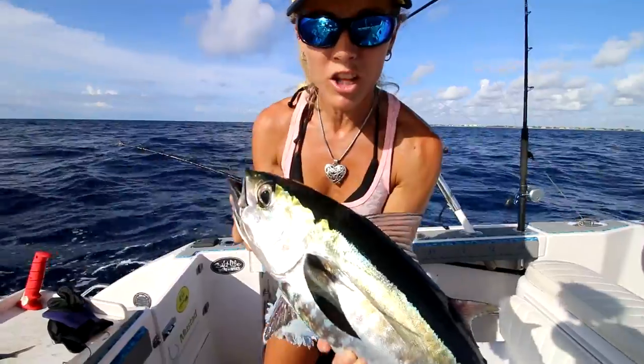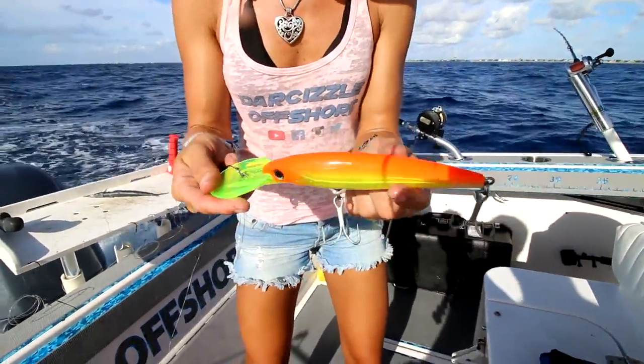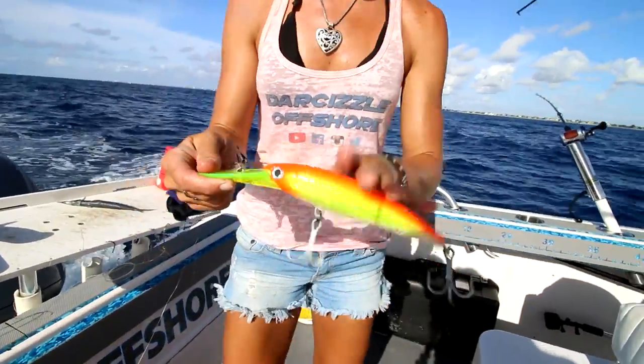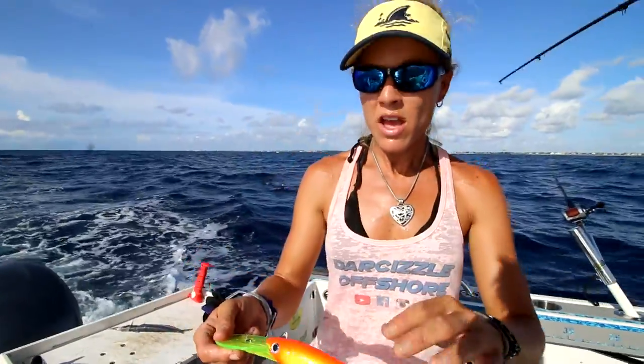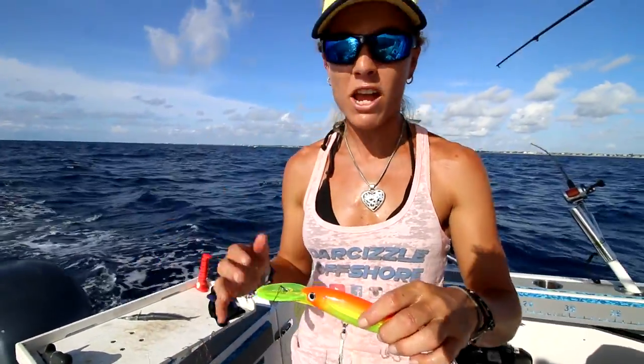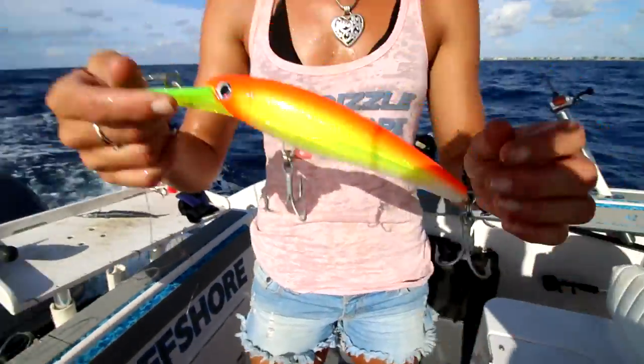Awesome. Now let me show you the lure. This is the lure we caught the blackfin tuna on. And once again, this particular color and lure, we have never caught a fish on it before. Super stoked. But a lot of people have recommended it here in our area. And one of our favorites, Team Controlled Chaos, Captain James, has recommended this.